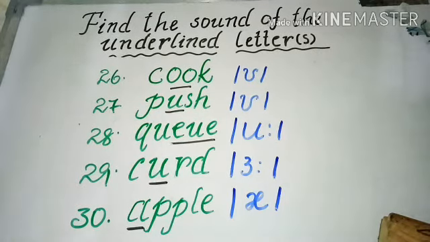Hope you have all understood the concept of identifying the pure vowels in a given word. So if you want to have more practice, take a few words of your own. Underline all the vowel letters and try to trace out the sounds of those letters so that you get very quickly, and that learning will be so reliable to all of you.